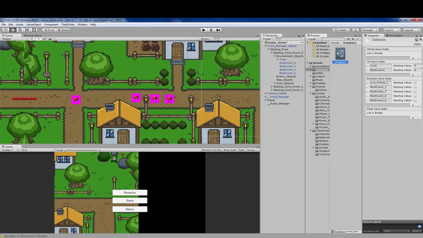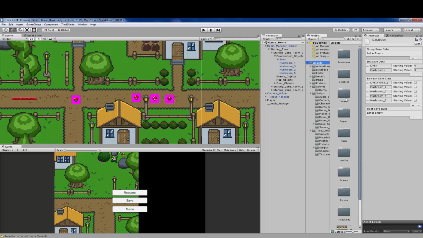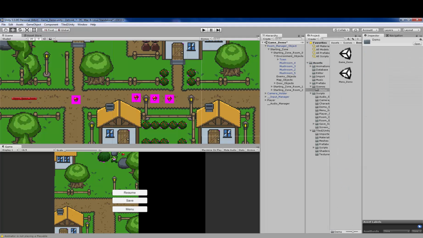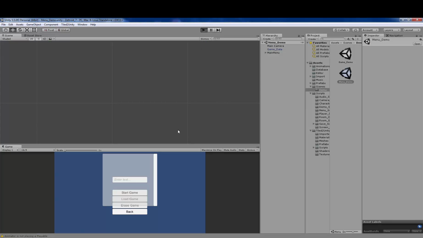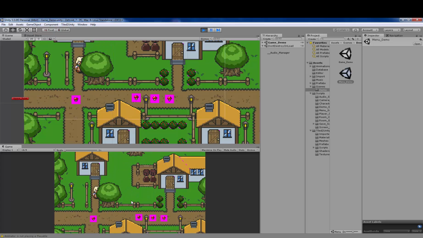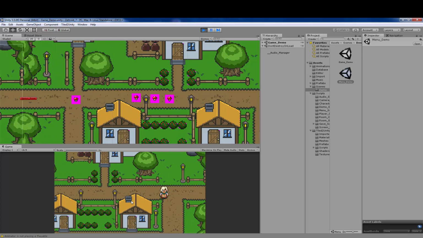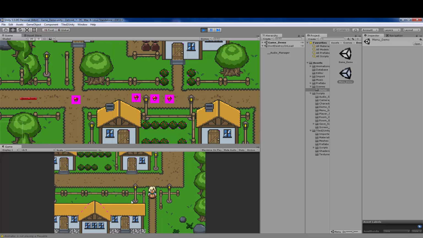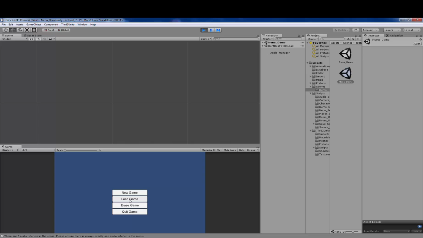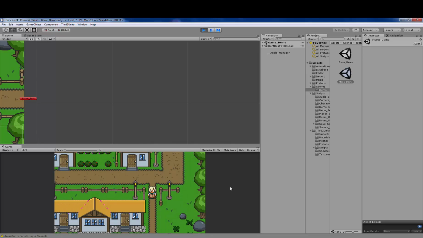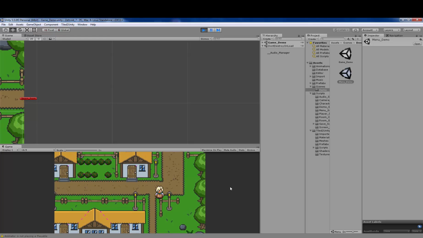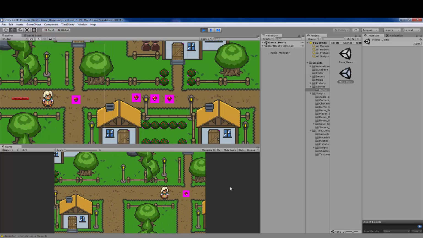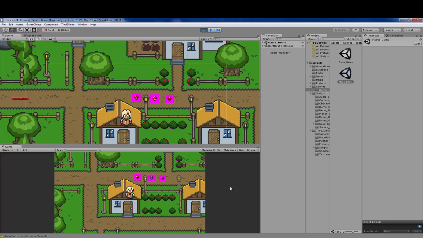And using this exact same system with the non-destroyable object and so on, what we can do if we go back to the main menu, if I can find scenes, there we go. We go to the menu, save that. I'm going to go ahead and make a new game, and I'm going to call it Gullotta. So remember what room we're in. I can move to the next room. And let's go somewhere a bit more unique. So somewhere like here, I'm going to do save, go to the main menu, hit load Gullotta, and you'll notice I'm in the right room, in the right location. And I can go back to the previous room, and I can collect, say, this mushroom and this mushroom.